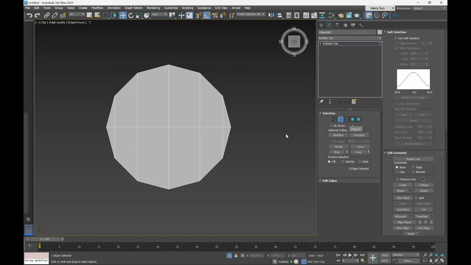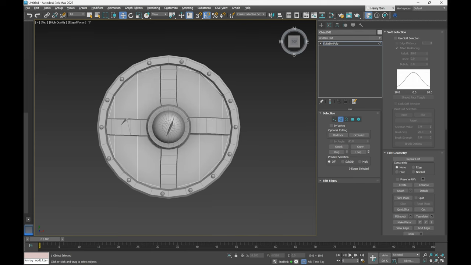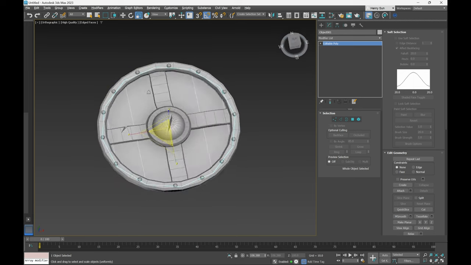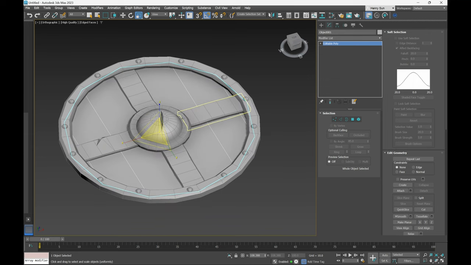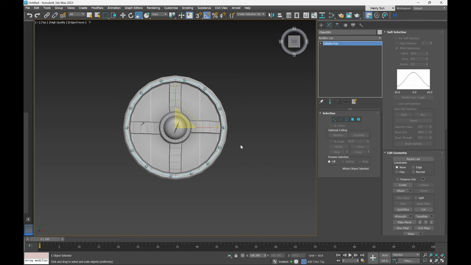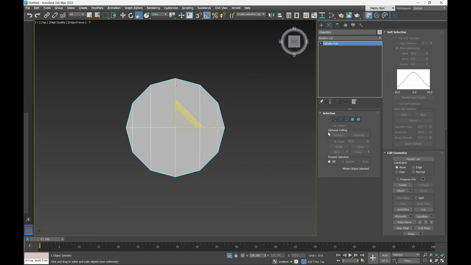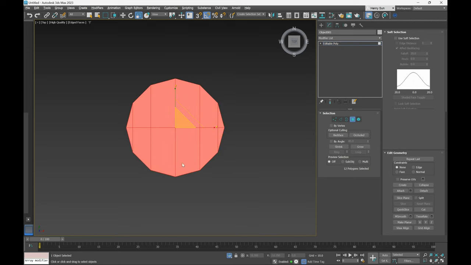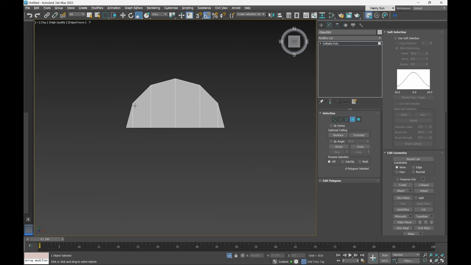Okay, so let's just make this shield or the wood part a little bit thicker because it's sort of sticking out a bit. So let's extrude this or scale this up a little bit, like so. So it's penetrating this wood here. Now, in this case, I do want to go back to isolation. I think I do want to delete half of this. So let's go to our polygon selection. Let's highlight half and let's press delete.